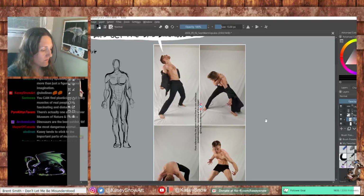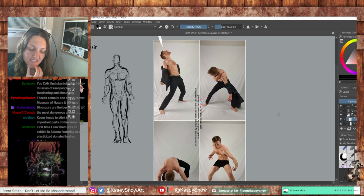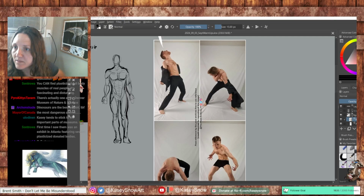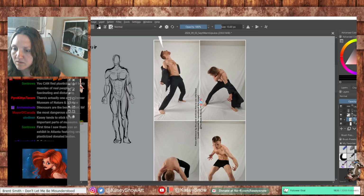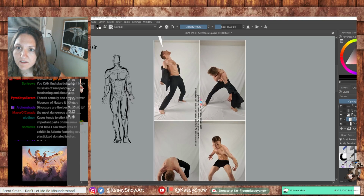So I'm gonna set a timer and do 30-second studies of these right here, and we'll see how I do. But I always like to say, if you are gonna do some timed gesture studies today, just set a timer on your phone and maybe pull up a page like this. Or, I'm sorry, I totally forgot I told you guys I was going to send you some of those websites that do this for you. So let me pull up reference, digital skeleton is one, I think. Oh no, it's no longer available, bummer. That stinks. I used to have a 3D model skeleton. Darn, that one's gone. Okay, well, that reference page no longer works. Let's see.